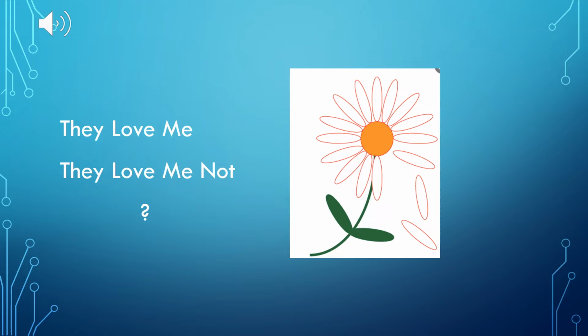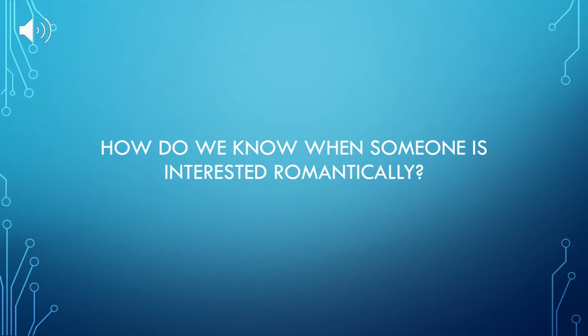They loved me, they loved me not. Do you remember playing this game as a kid? Picking flower petals to determine if someone you liked you back? Although it was a fun game to play, as we grew up, we realized that dating and relationships are not that simple. So, how do we know if someone does like us? I'll give you a moment to think about what verbal and nonverbal cues you are aware of that can help determine someone's level of interest.